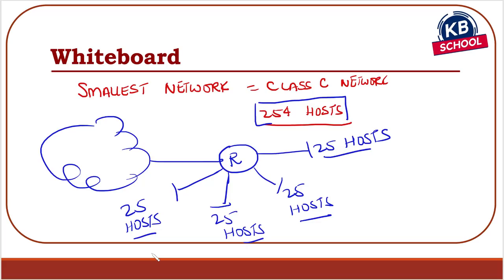Now I want to get public addresses from my ISP. I go to my ISP and say, hey, listen, I need to get 4 networks. He goes, okay, if you need 4 networks, that means you have about 1,000 hosts. You go, no, I don't have 1,000 hosts. I only have 100 hosts. Says, okay, why do you need 4 networks? Why don't you take one network and break it down into smaller networks known as subnets, subnetworks? And you say, what is a subnetwork? Well, a subnetwork, he tells you, is basically a network which is divided into smaller networks.